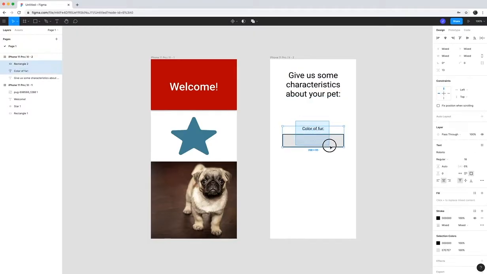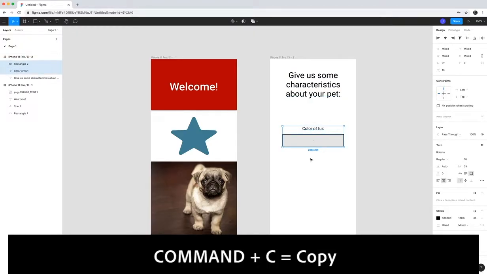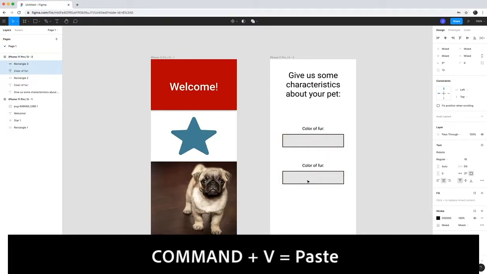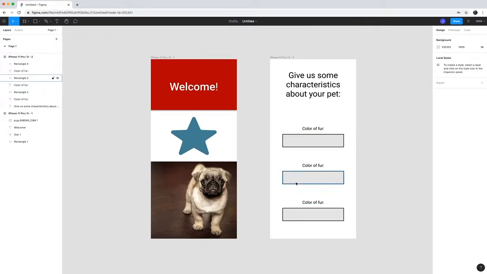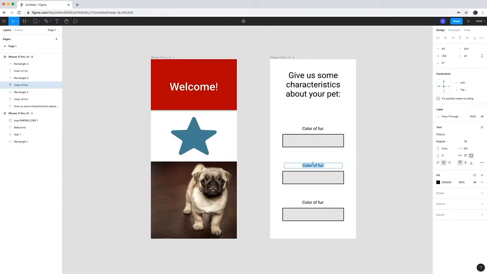Now I could just go ahead and take those items, do a command C and copy, and then do a command V and paste and make, you know, some more options. And then I'm just gonna do a command V again and paste again, and do even some more options. And you'll notice that it snaps around depending on how far away you want these to be. And also right here, you're gonna see that every new item that I've created is a new layer here in my frame two.